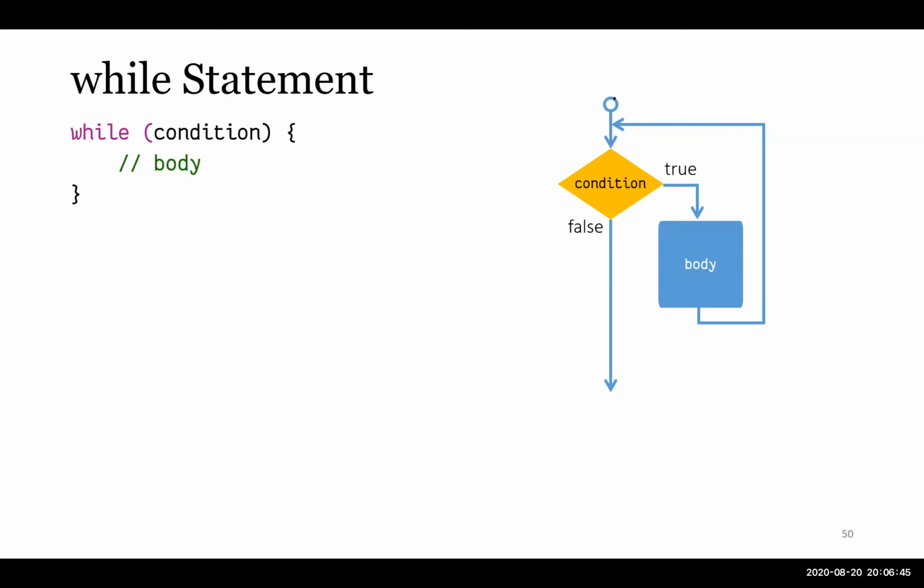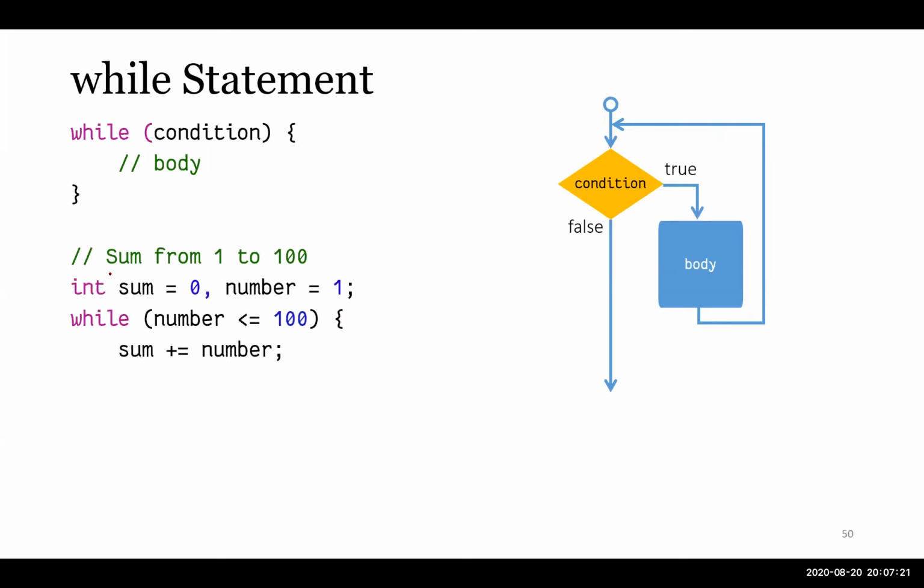While condition is just this. So you come in here, you check the condition first. If the condition is true, then you enter the body. Go down the body. When you're done, you go and check the condition again. Only when the condition becomes false, then you continue with the rest of the program. So the only difference between do while and while loop is where you check the condition. In do while, the while is at the bottom, so the loop will run at least once. So to sum from 1 to 100 looks very simple, right? While number is less than or equal to 100, then you do this.